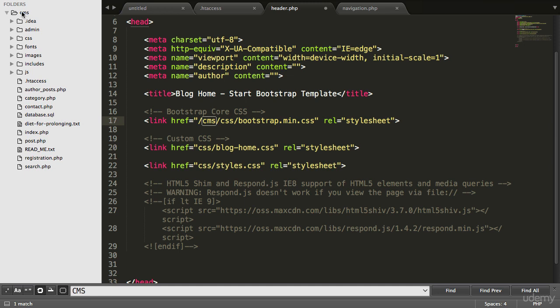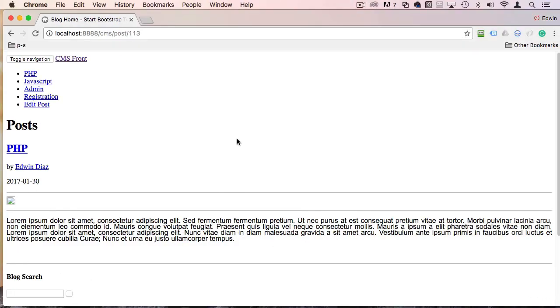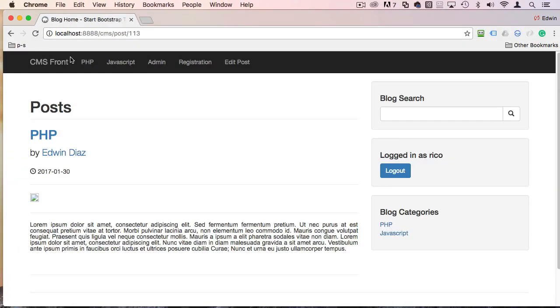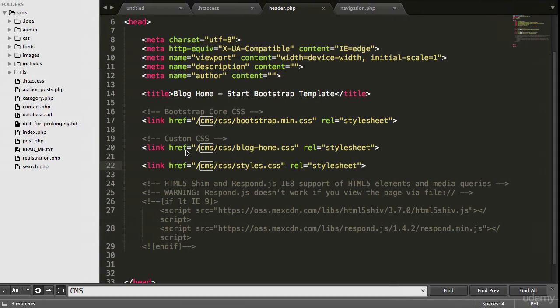We've got to tell it that the CSS is coming from this folder and this CSS folder here. So /CMS, and that's it. /CMS/ of course, save it, come back here and refresh that, and voila, it works. You look at that. That looks a lot better than the query string we had, right? And it doesn't affect the speed of the site.